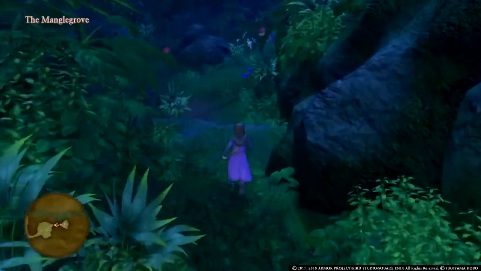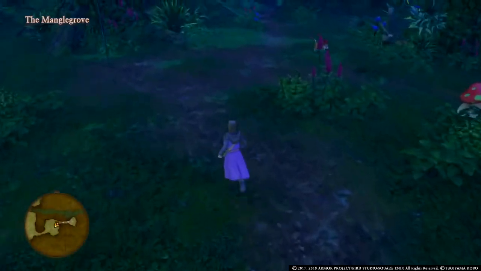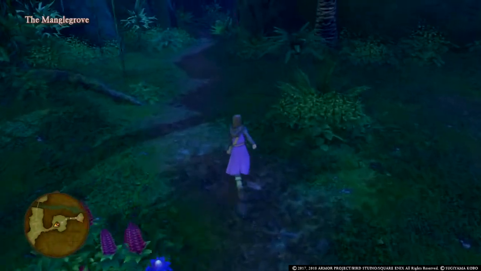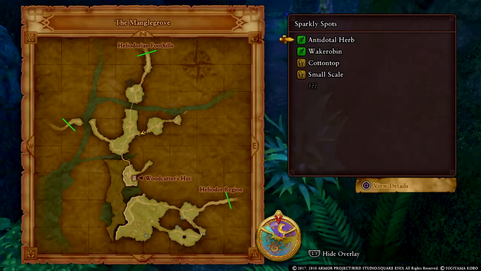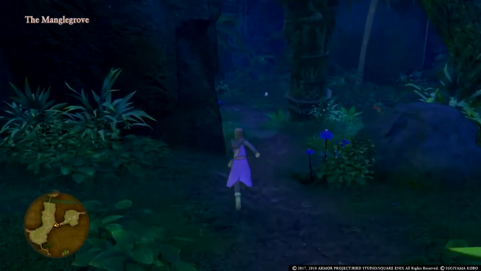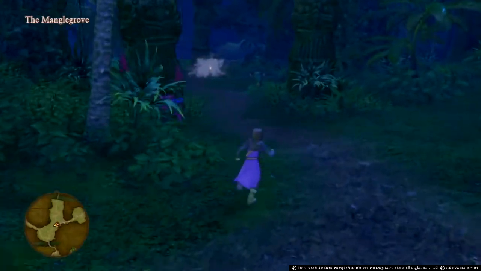At least we don't have to climb back down the way we climbed up. That is a blessing. I don't care if you do see me, little guy. I'm not gonna fight you. Alright, so where are we with sparkly spots now? Okay, well, we've got some question marks further down, but we've got to get to a campsite first, which is what continues the plot.